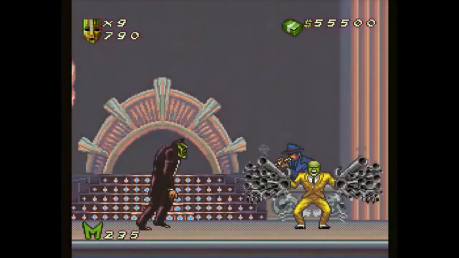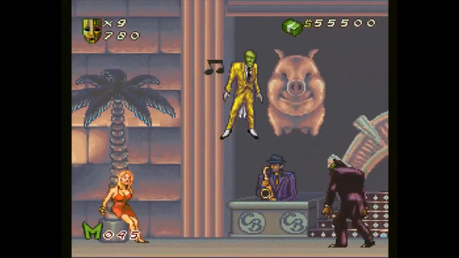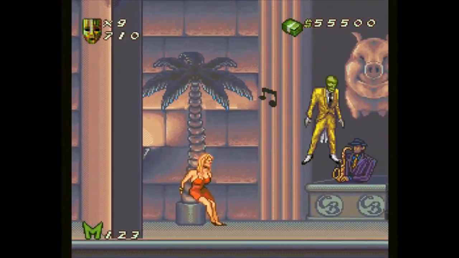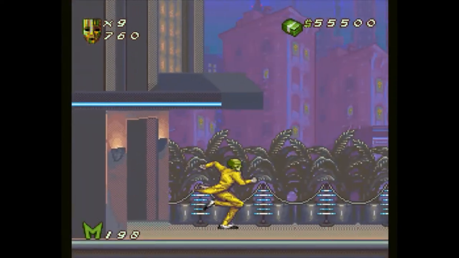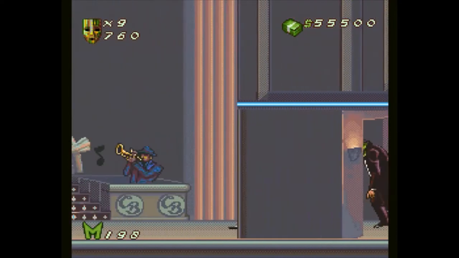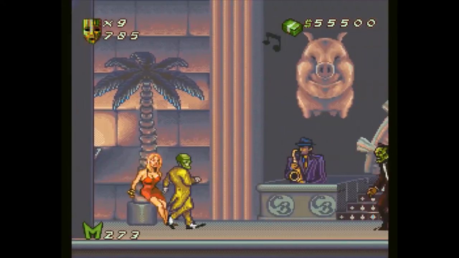Payback. So you see how there's these little notes? It keeps doing that payback thing. So, a good way to do this is to run over here and wait for him to shoot and then slide past him and then grab some of these and then regain some of your health back and then we can shoot him.